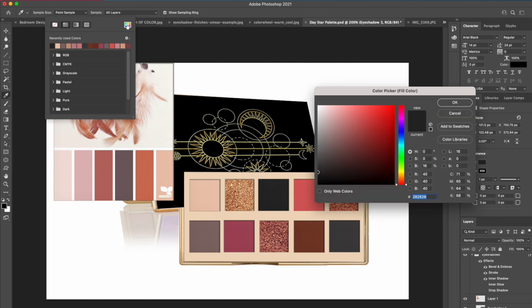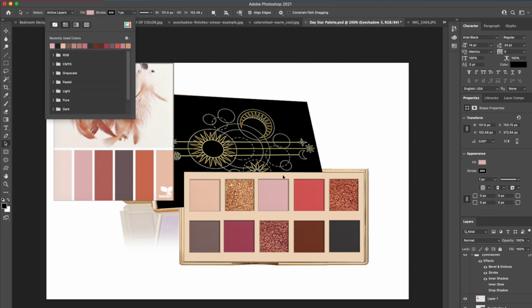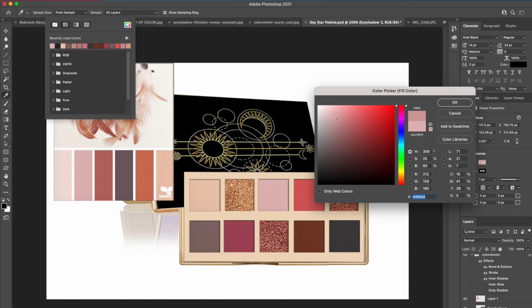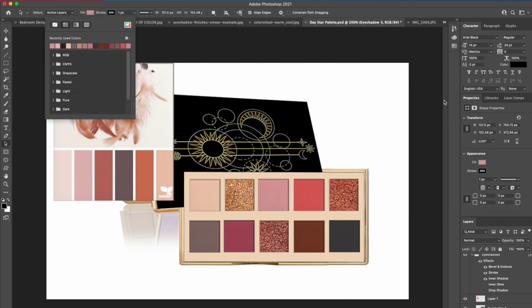And I know that I need this to be that kind of pinkish color, which I can kind of eyeball here, but I'm actually going to color pick from this because I know that's the color of the shadow that I want. It looks a little light here, so I'm actually gonna go in and make it a little bit richer and deeper to be more of the color that I'm looking for. Yeah, that looks really pretty.